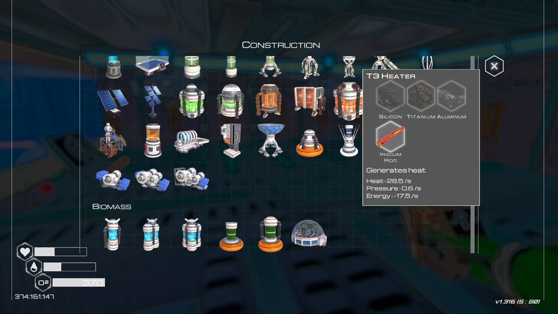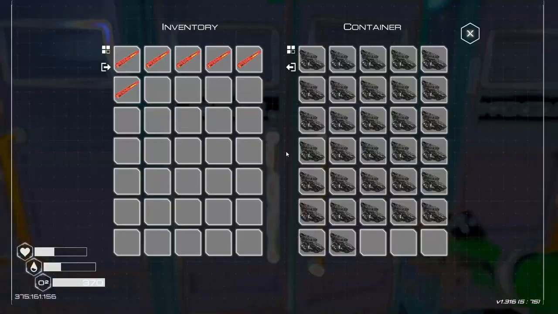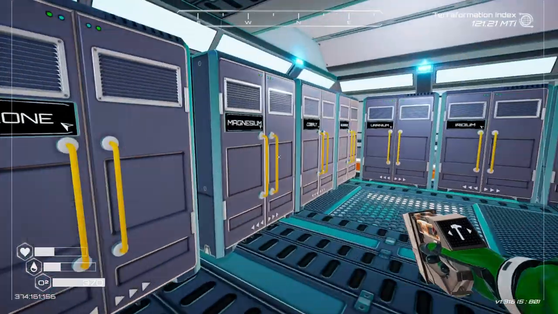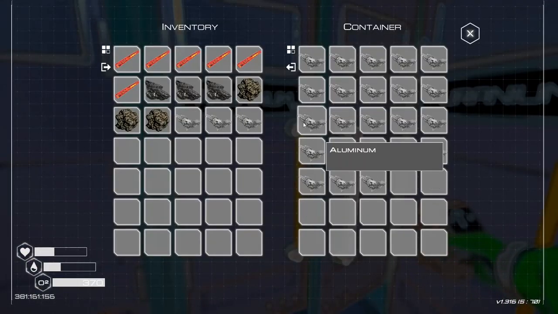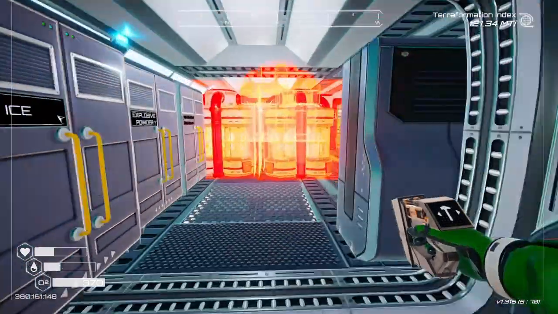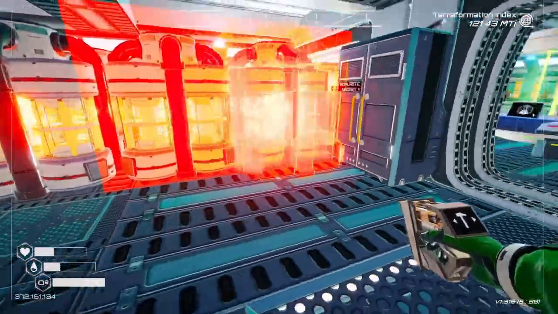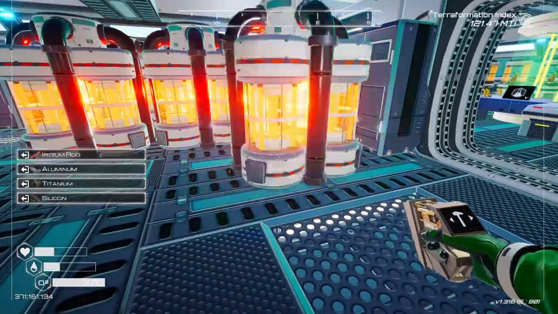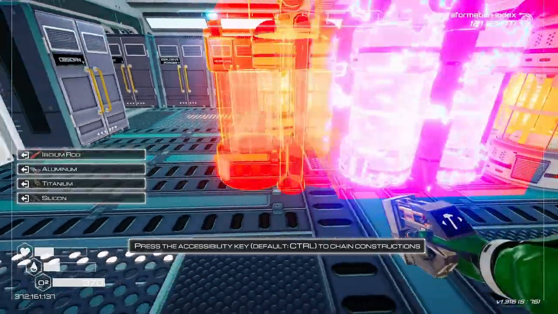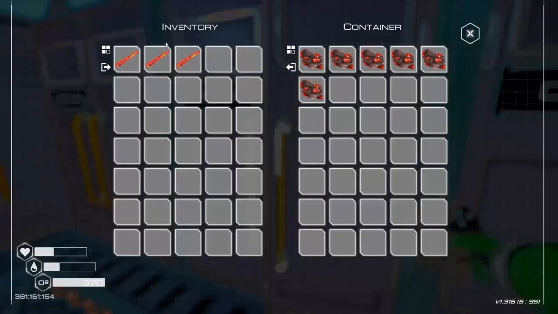So silicon, titanium, aluminum. I want to make like three of them. Silicon, titanium, aluminum. Is it enough? Yes, perfect. So we're going to have nine of these boys in here. Those guys will be kind of covered, but let's call it good. Okay, good. Drop those in there.